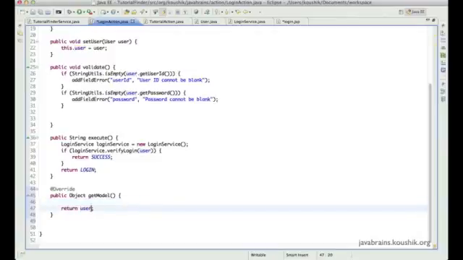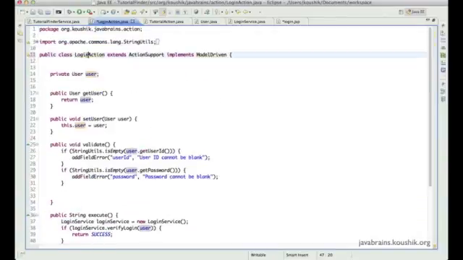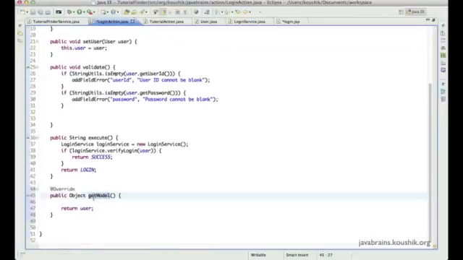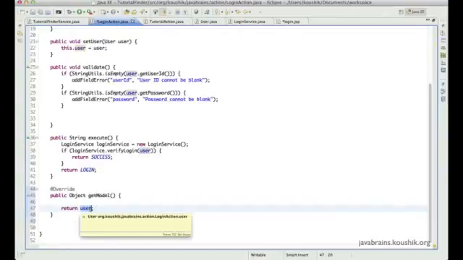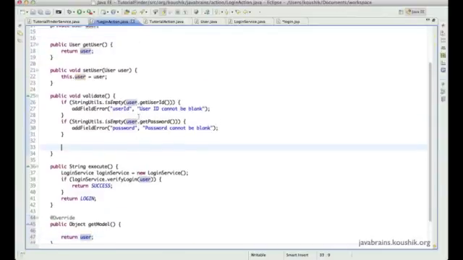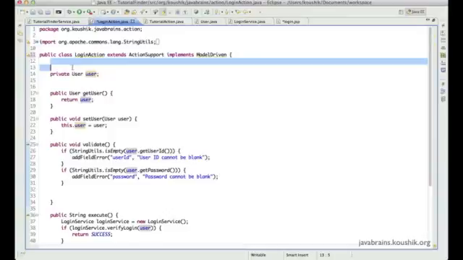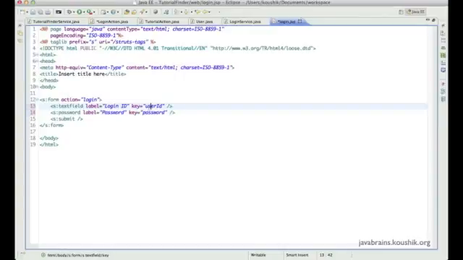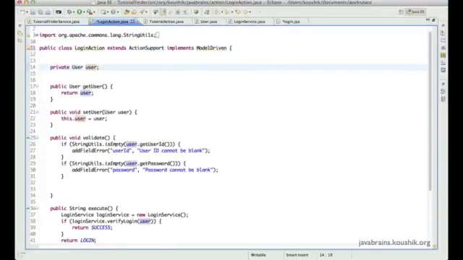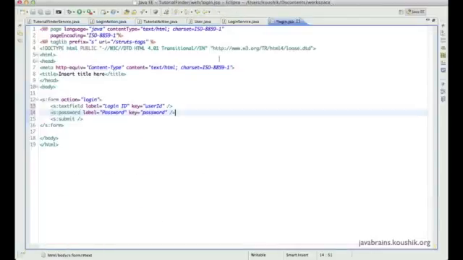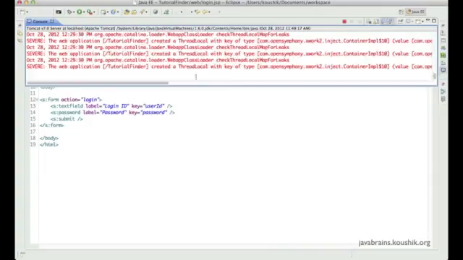And that's it. Now what's going to happen is Struts2 looks at the action and checks if it implements ModelDriven. If it does, it calls getModel to get the object, whatever object we're sending it. It looks at the member variables of the object and exposes them onto the value stack directly, just like it had exposed the member variables of the action itself. So now we should be able to populate the member variables of the model object directly, just like we would populate the member variables of the action object. Let's save this, and of course the JSP as well. Let's run and see what happens.